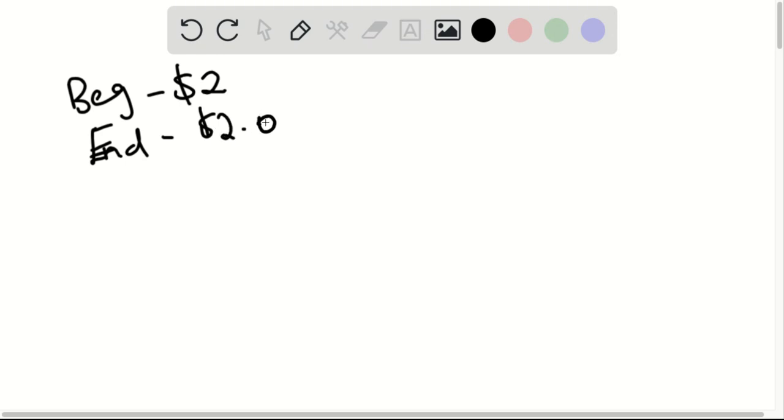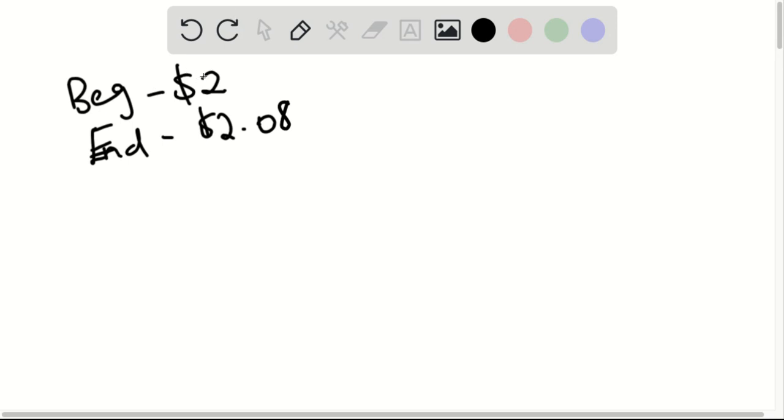This question says, suppose that the only good you purchase is hamburger and that at the beginning of the year the price of a hamburger is $2. So at the beginning the price is $2. And suppose you lend $1,000 for 1 year at an interest rate of 5%. At the end of the year, a burger costs $2.08. Now, what is the real rate of interest you earned on your loan?